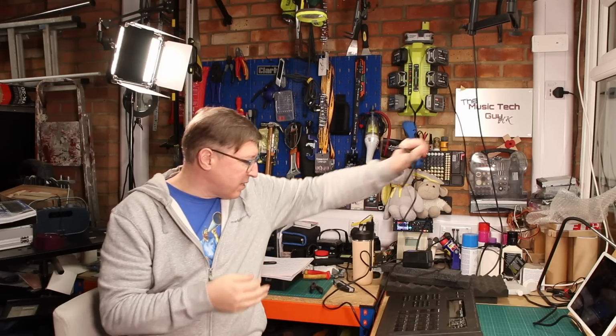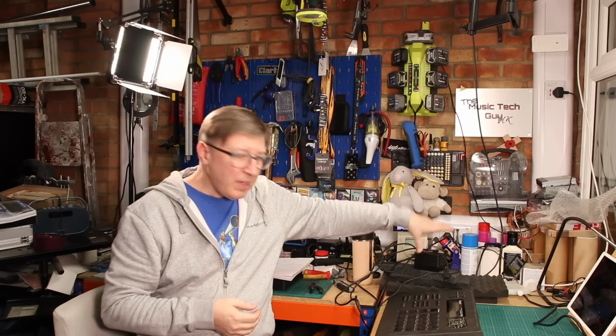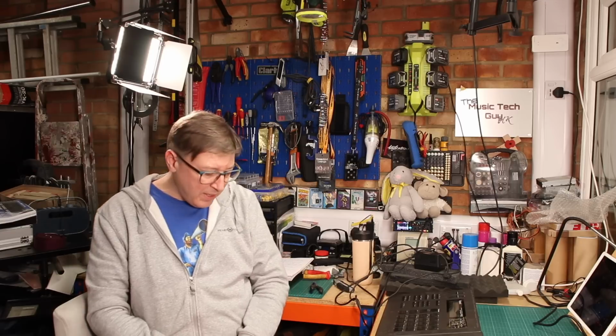It really is, and I'm very protective over the power supply. Why did Roland do that? I don't know is the honest answer. I suspect it was cost saving, because you didn't have to put a power supply in the actual unit itself, which meant you didn't have to find space in the unit for it. Even compact power supplies take up a finite amount of space. So that possibly was it.